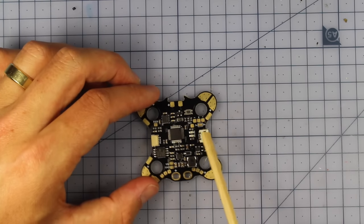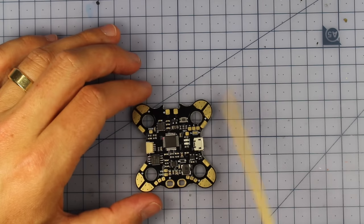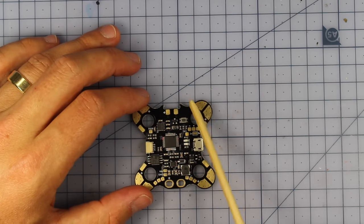Now this is a pretty cool little PDB flight controller, because it's going to allow us to hook up all these ESCs on the arms that we've just made and power our motors.